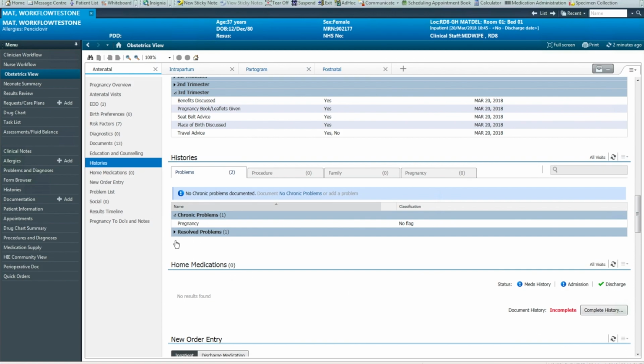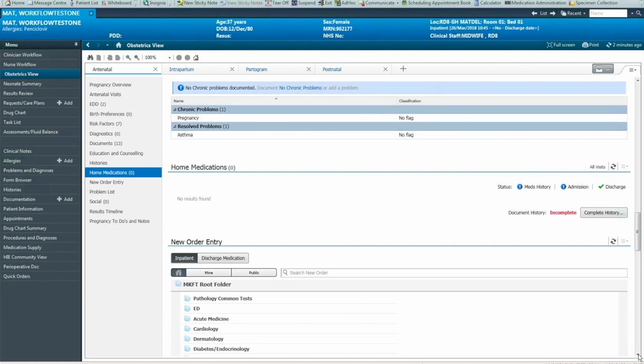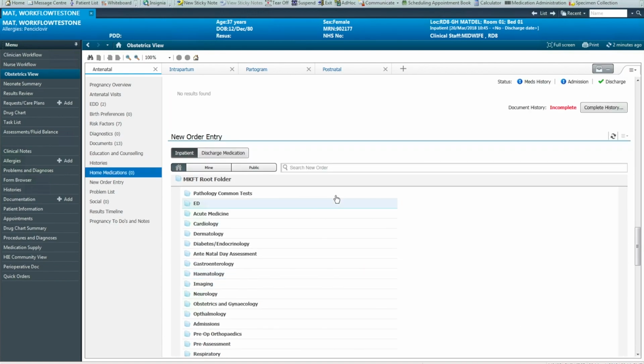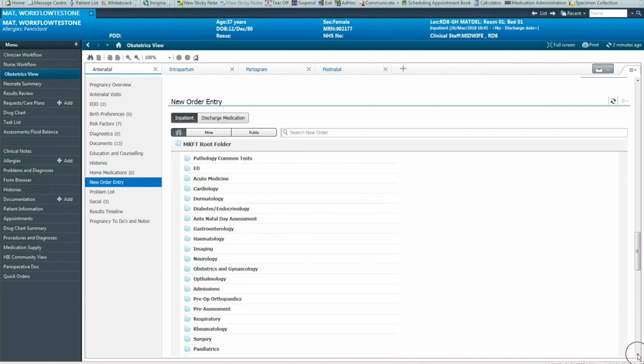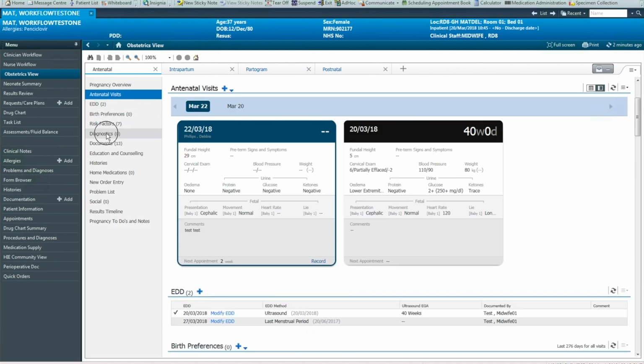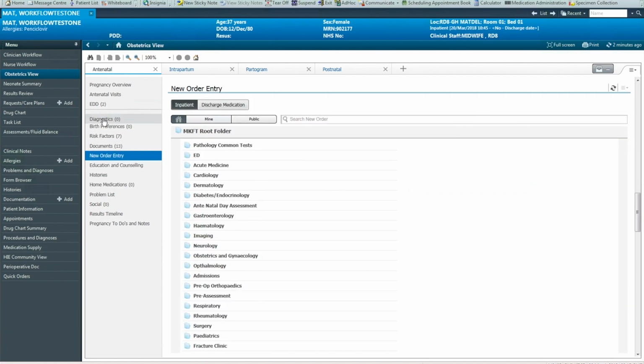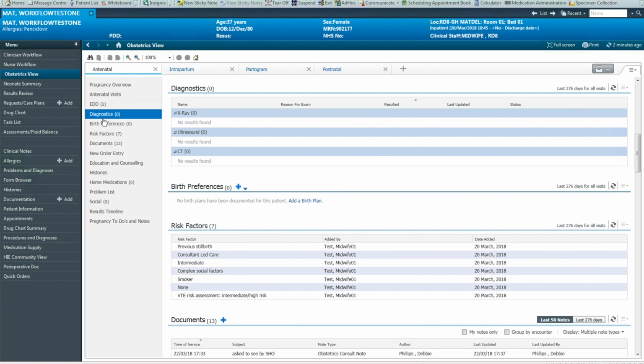If there are any significant things in the past medical history, you can see this patient has asthma, but it's resolved. Details of home medication. There's a section if I want to order tests, etc. I can move around this record by scrolling down here on the right hand side, as you've just seen, or if I know which section I want to go to, I can select it here. If this order doesn't flow in quite the way I would like it to, then I can move things around simply by dragging. And the system will remember that that's the order I like them in and show me that next time.